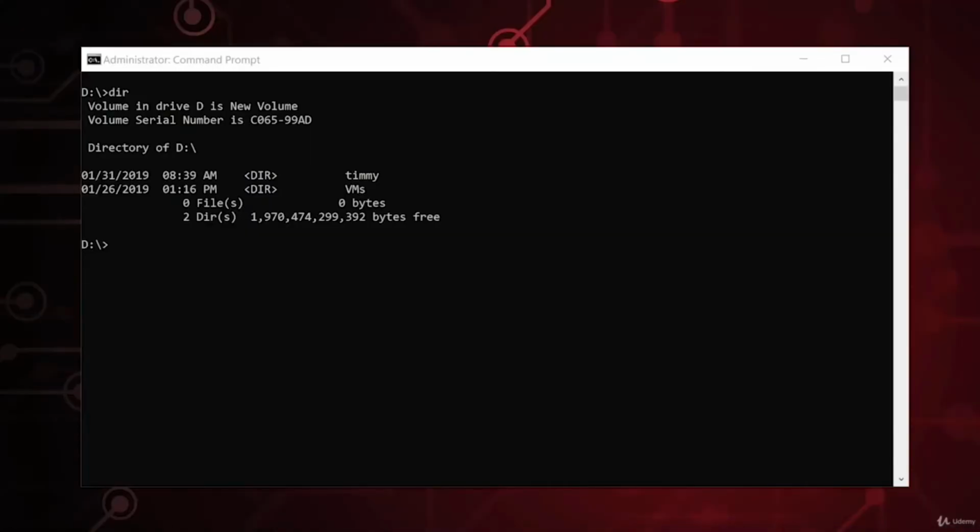That's fun to say, isn't it? Now if you take a look right here on my D drive, you'll see I've got a folder called Timmy. And what I want to do is give the Mike user account full control over that Timmy folder. So to do that, we just type in iCACLS and then the folder or file I want to apply it to, and then I want to grant to the user Mike full control. So let's hit enter.